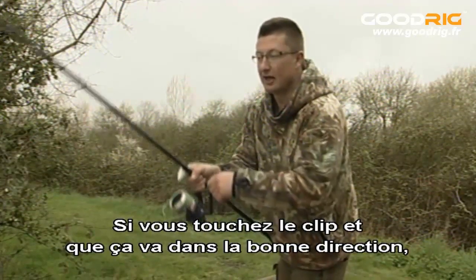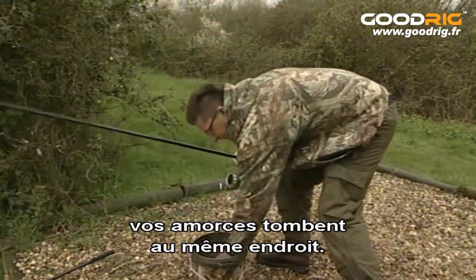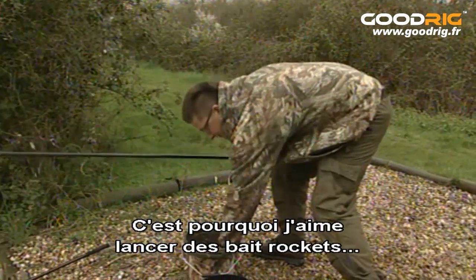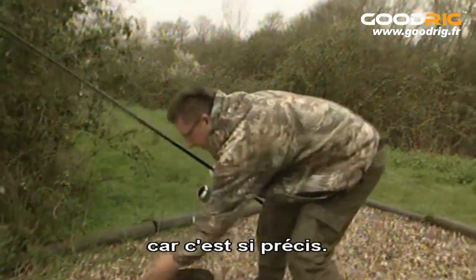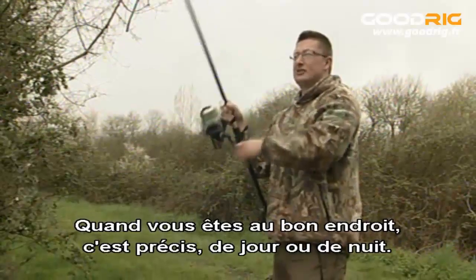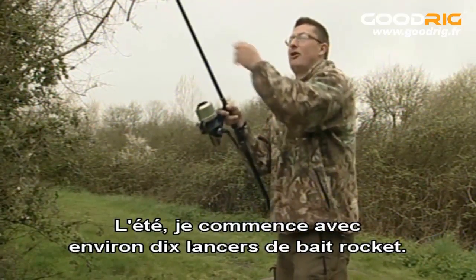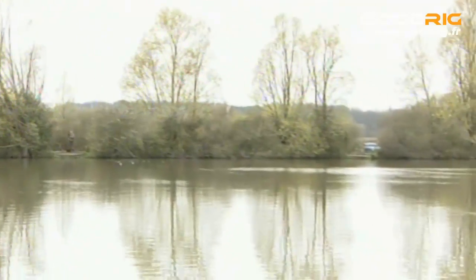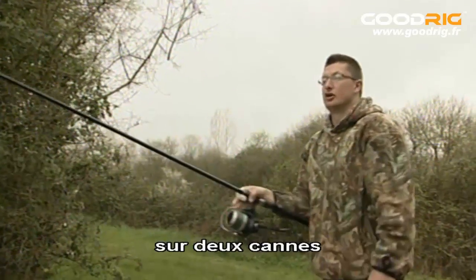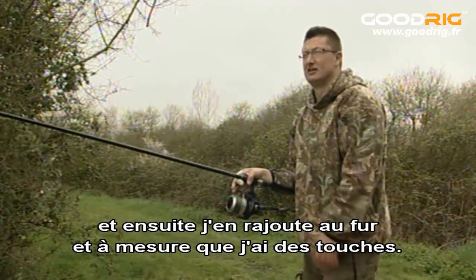And providing you hit that clip and it goes in the right direction, you're baiting up in exactly the same spot. And that's one of the main reasons I really like spodding, because it is so accurate. Once you get it right, it's so accurate, day or night. And in a summer session, I'd probably start off with maybe 10 spodfuls over 2 rods, and then top it up as I get bites.